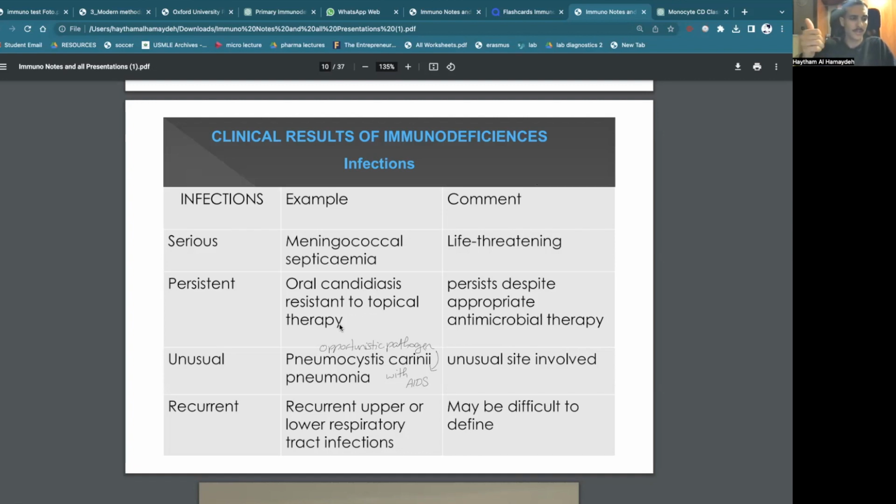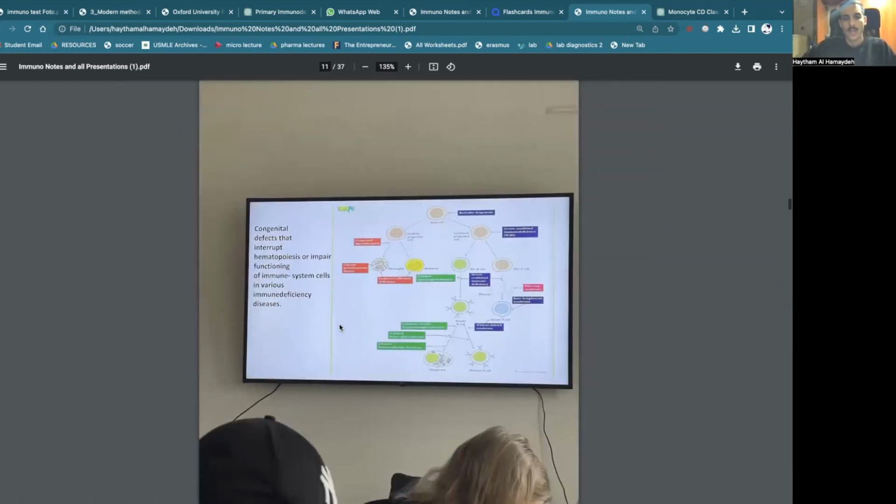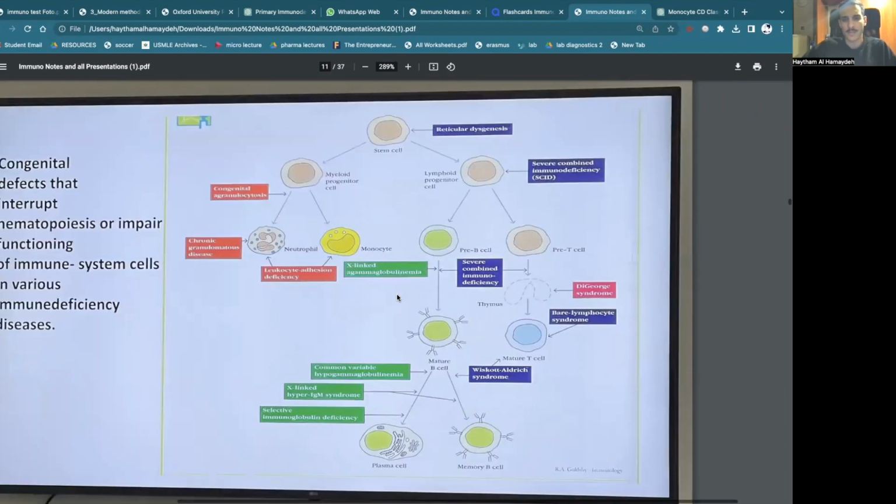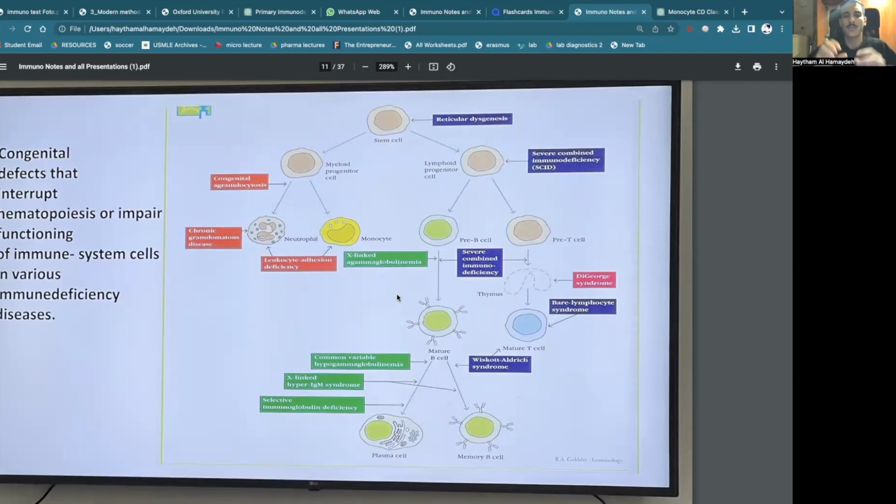So we talked about PID, SID, what causes them, and what type of diseases lie within the sections of those immunodeficiencies. And if you have those, what you can be exposed to: some severe infections, some persistent infections, some unusual, and some recurrent. Here, again, memorization. My advice to you is maybe to write this division of cell arrangement on a paper 2 or 3 times, and memorize at each stage what type of immunodeficiency disease you can get exposed to.